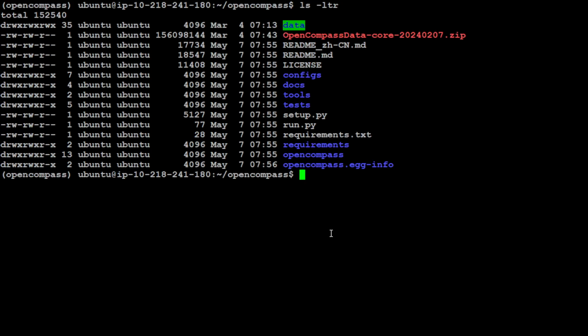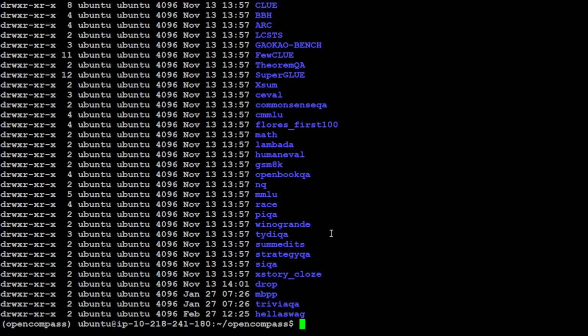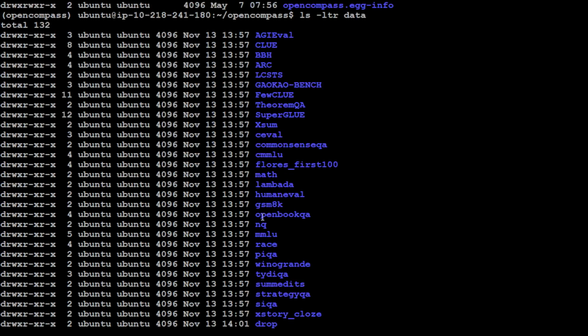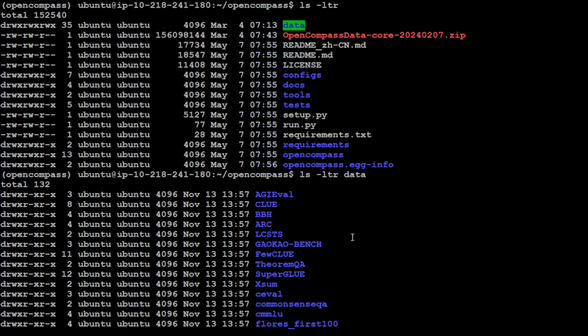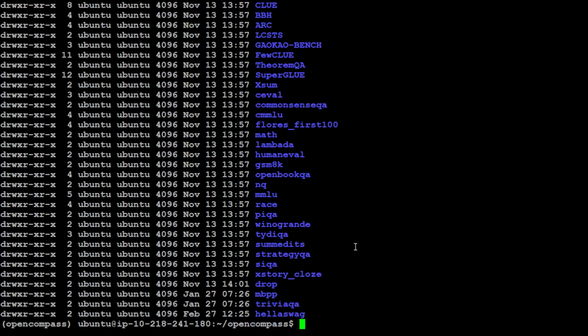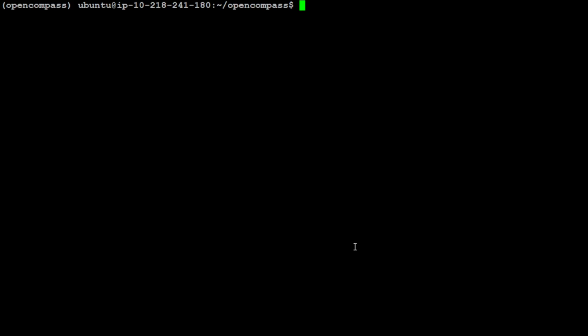And you will see that now we have this data folder where we have data. We have all the data sets, you see, GSM8K and all that stuff. And this is another beauty. If you're looking to download all the data sets which are very, very commonly used, there you go. And I'll be using it more in my other videos anyway. So this is great. Let me clear the screen and everything is installed.